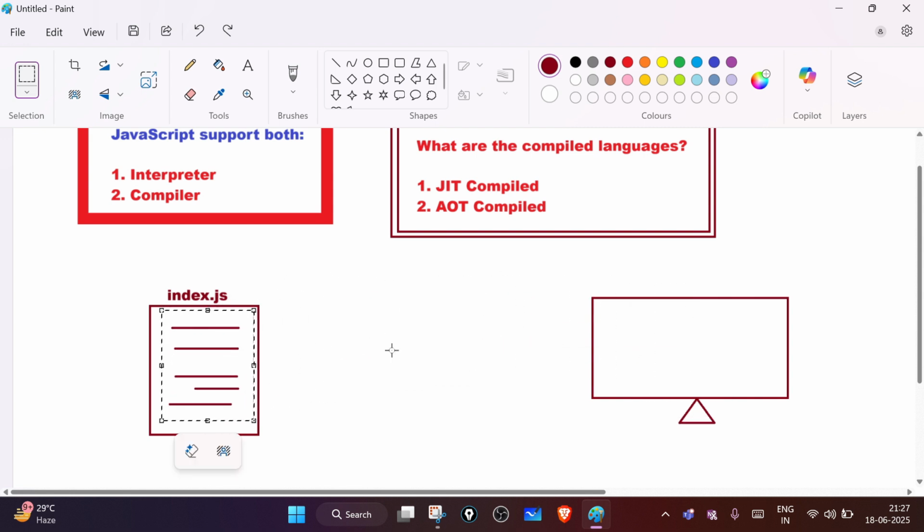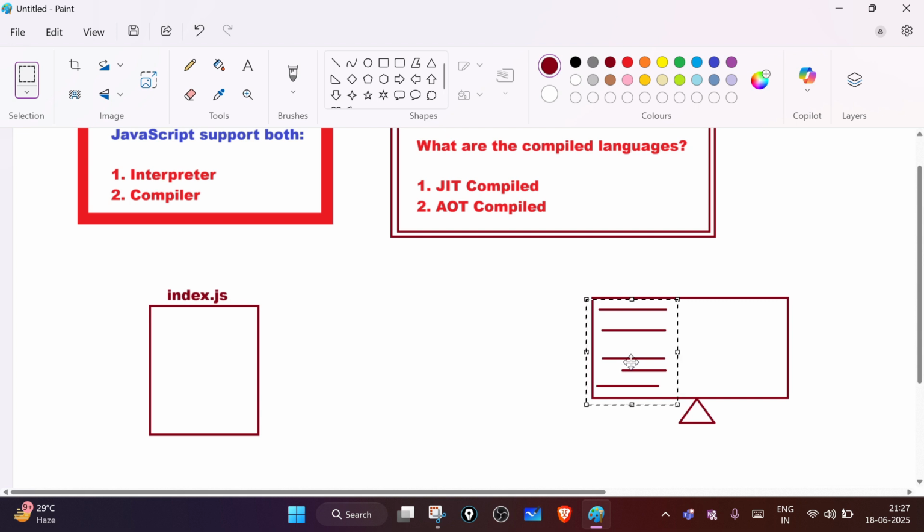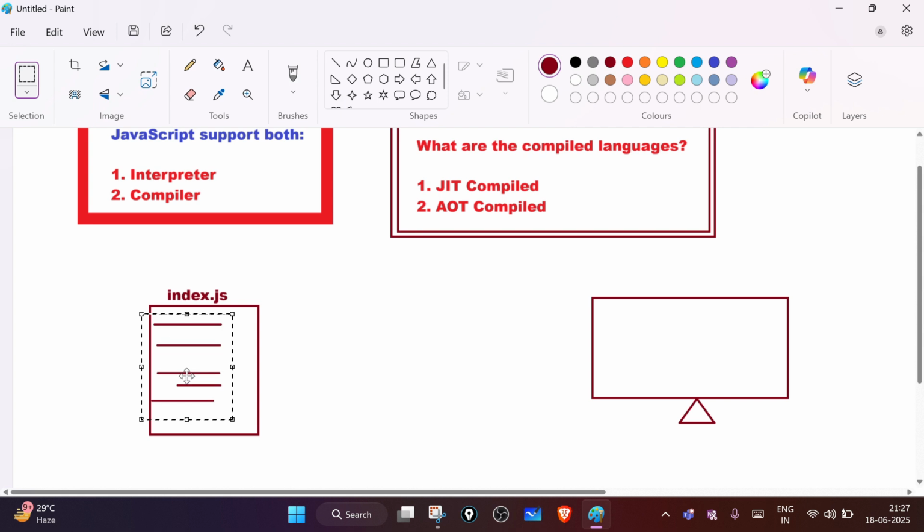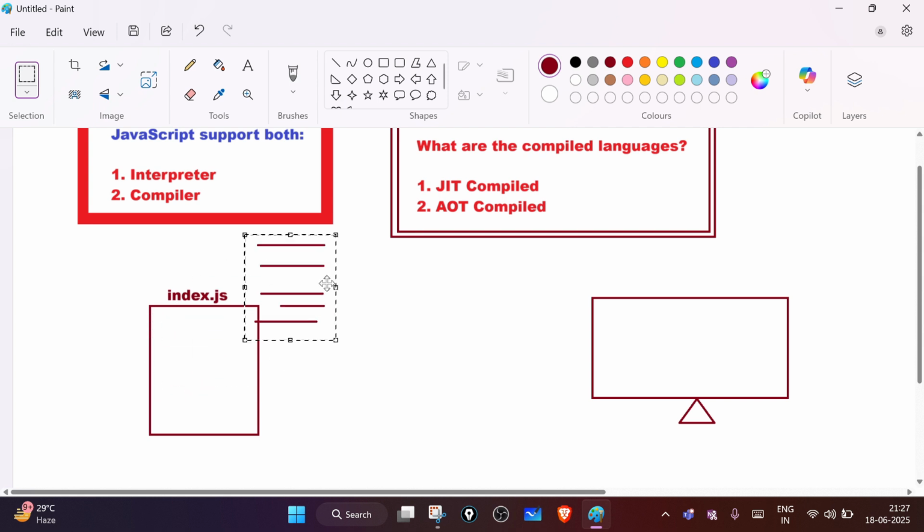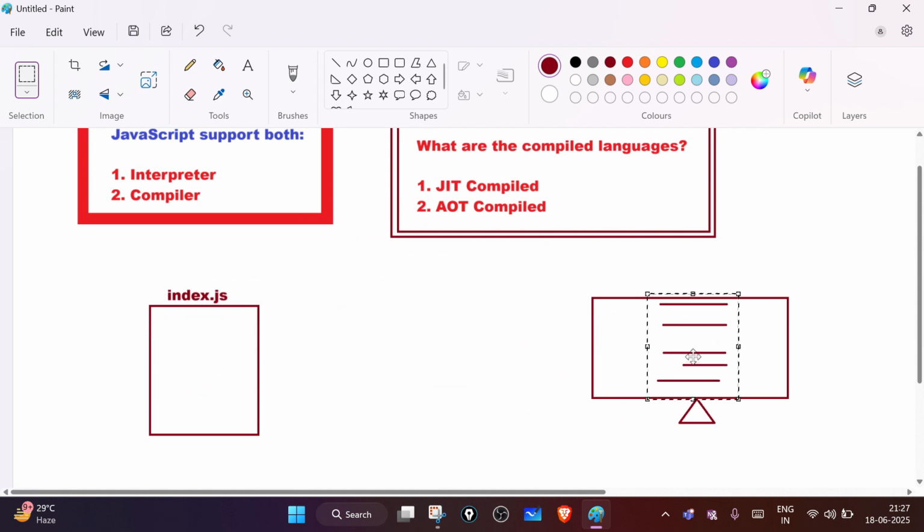For example, if your code is executing at the destination, here in the application itself, and you are loading the translated code on the browser, that is the example of an AOT compiled language. AOT means you are not sending all the source code to your browser.